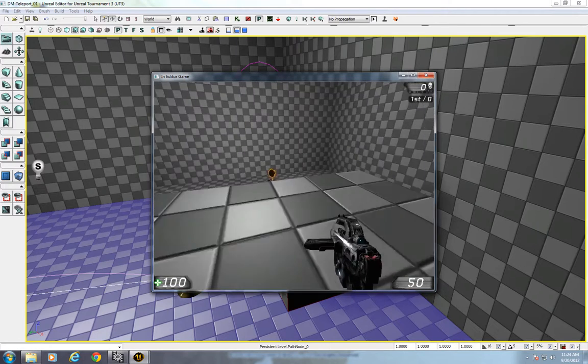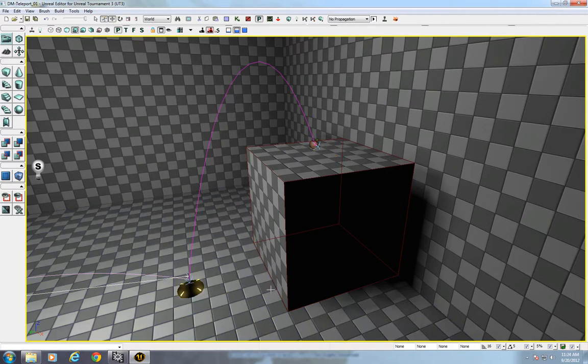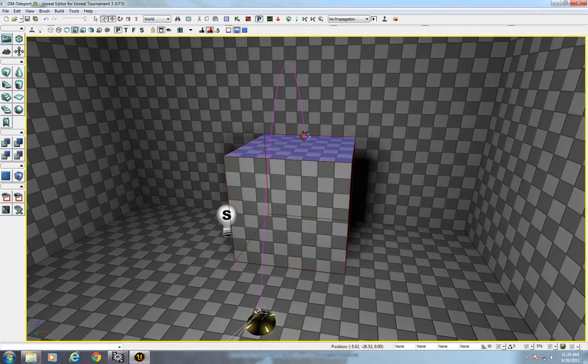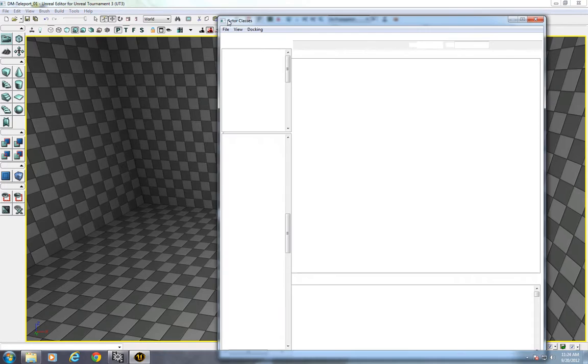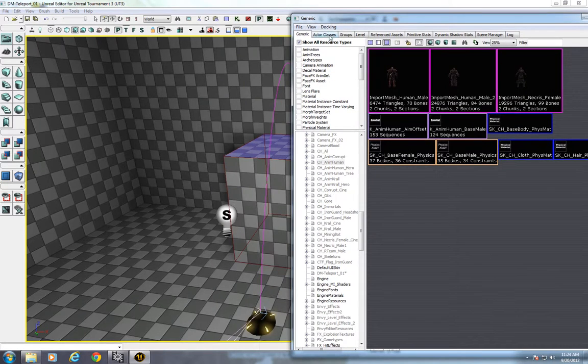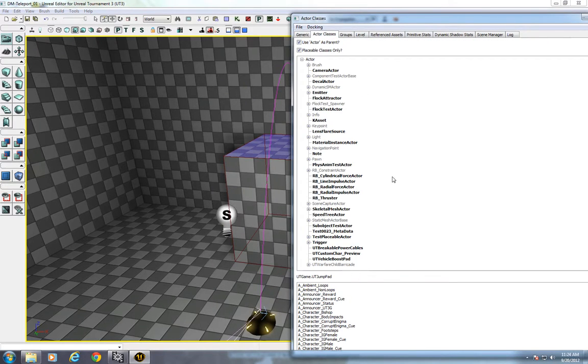So say for instance I want to give jumping here a little more incentive. So here, if I go to the generic browser and go to actor classes, select the navigation point and go to the pickup factory, UT pickup factory, I'm going to have all these different kinds of options.